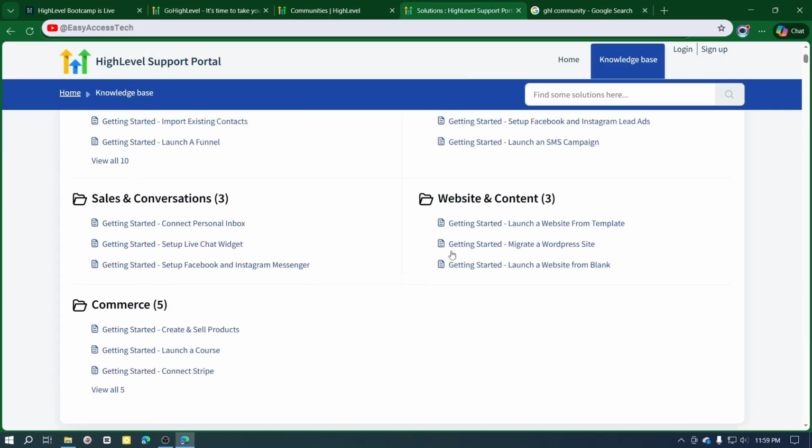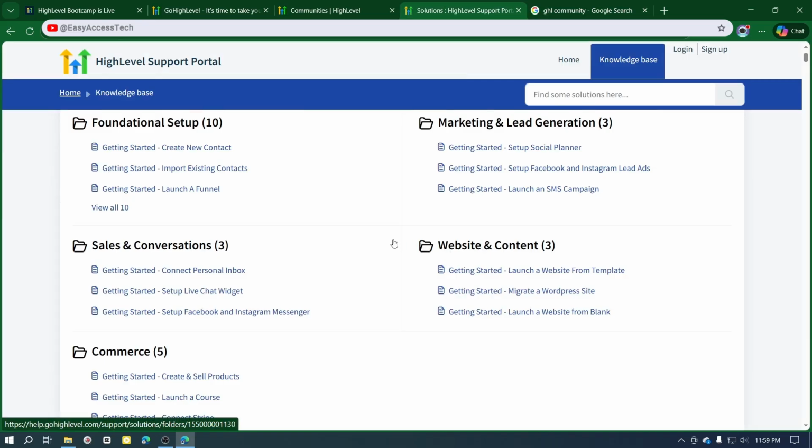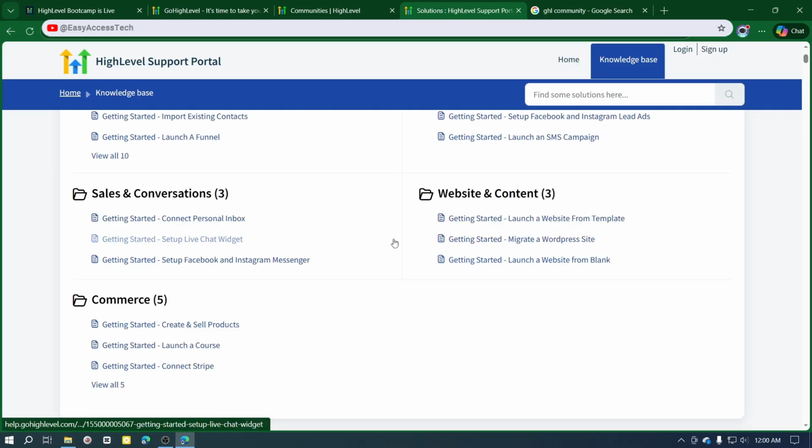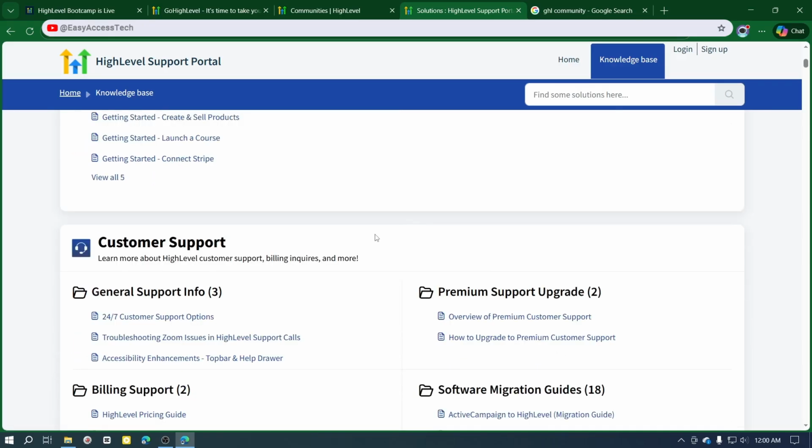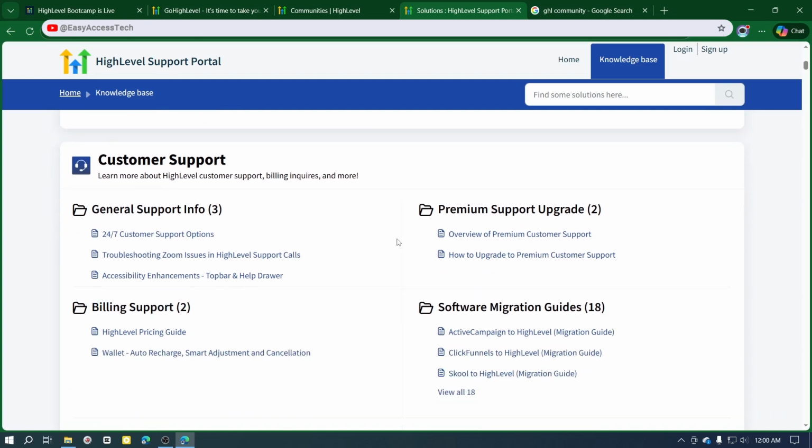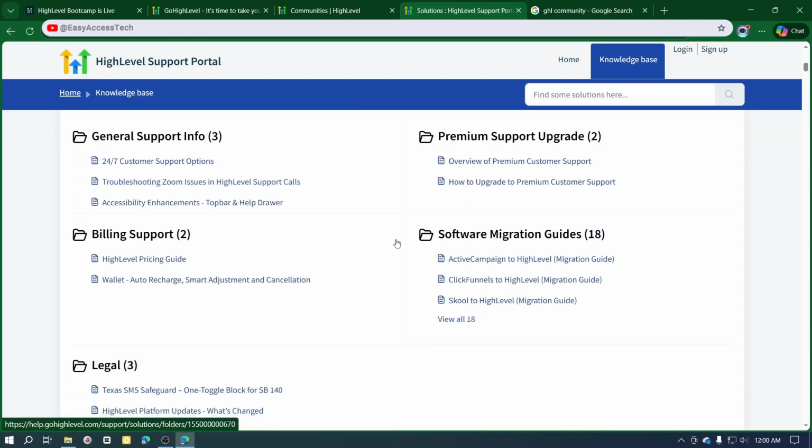Because GoHighLevel is quite powerful and has many tools combined, there is a learning curve. For new users with little experience, at first it may feel complex. This means you might rely on support or community help more, so good support becomes more important. Also, some complain that training materials or tutorials are not always updated after new versions or changes. So documentation or guides may become outdated, which makes self-help harder.